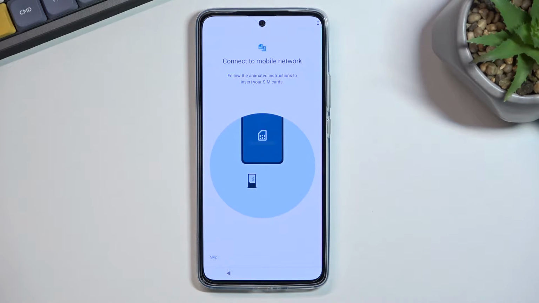Now this step is completely optional and you don't actually need to insert a SIM card. The reason why it is here is so you can connect to some kind of network throughout the setup process. So SIM card is obviously one of the methods through mobile network, but the other way would be through Wi-Fi. Now if you choose to skip both of them, then date and time will not be set automatically, and also you won't see the Google login page throughout the setup process. Now both of those things can be changed later on once the setup is completed by going into the settings. So I'll be skipping both of them.